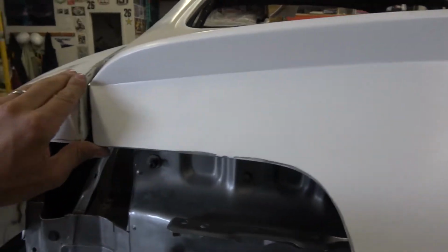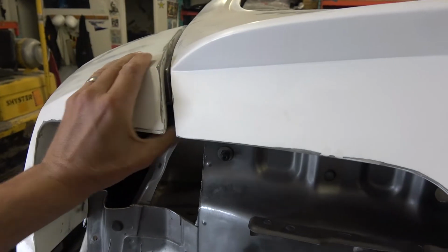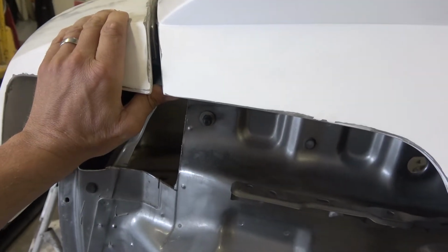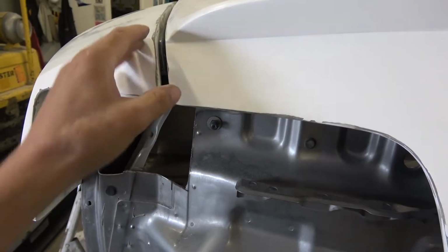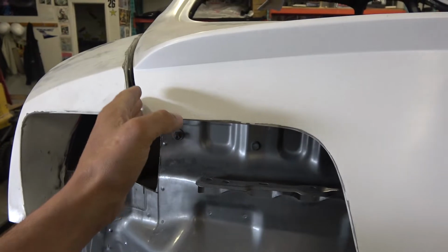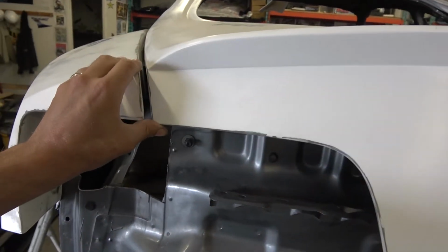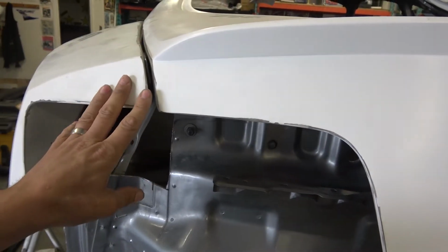The gap, obviously there needs to be some bodywork. We need to build up a little bit here. Again, there's no stoppers on there, so that'll sit up level once the stoppers are in. Then we're going to build up this side of the quarter so that gap is a little bit tighter. They've left it kind of loose on both sides because it's easier to leave it loose and build it up than to make it too big and it doesn't fit.